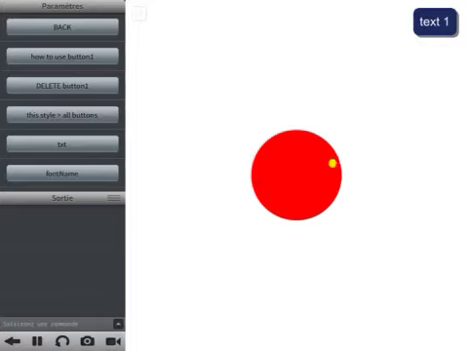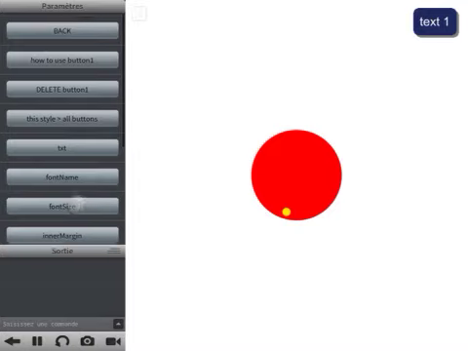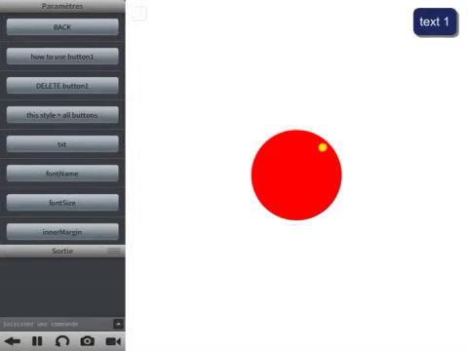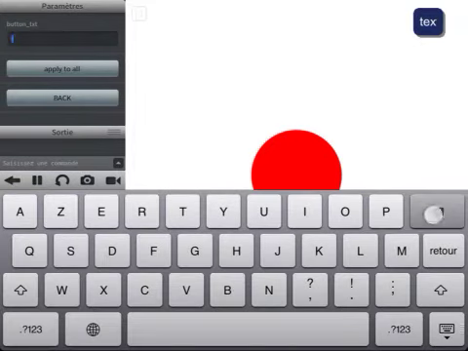Now you see that the data has changed here. The parameters here are all the parameters you can change for this button. For instance, we can change the text by pressing text, and here I will put bigger.